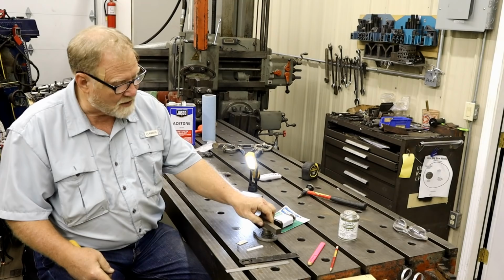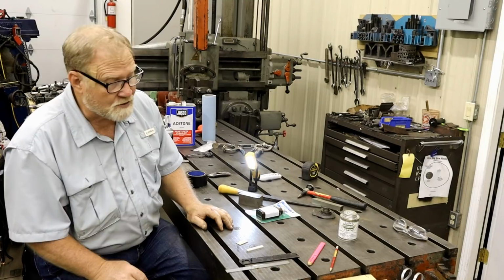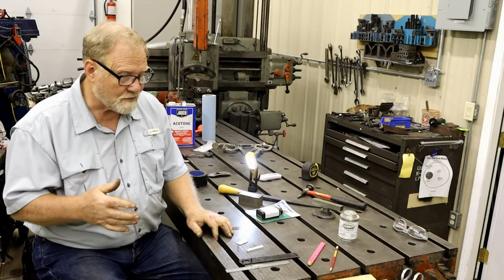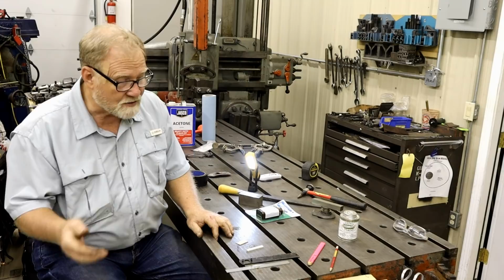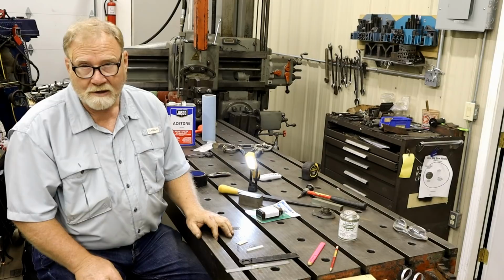Once I get this joint done here, we'll go on to that. Now, my anonymous commenter that apparently has had 17 years experience in making these kind of belt joints, in addition to telling me about the glue, told me about a technique that they use to make the splice. And I personally think that if I did that every day for years, I could do it too. But in the spirit of trying new things, I'm going to try it.